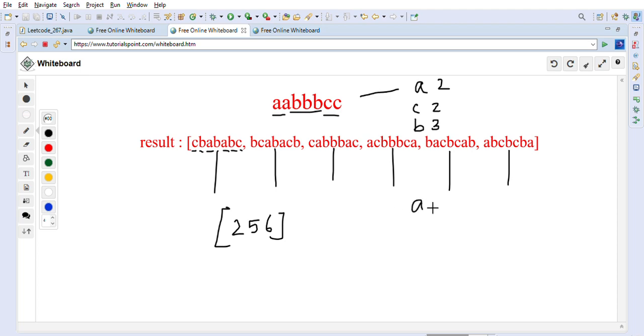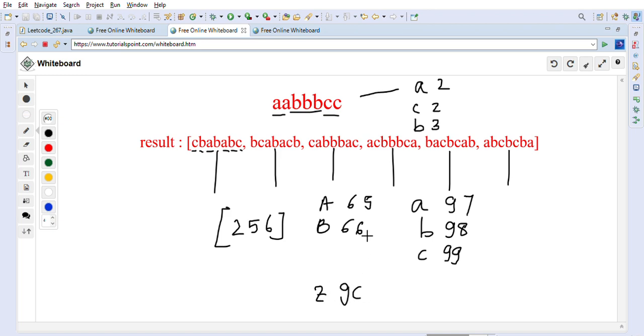The ASCII value, for example, of small a is 97, right? The ASCII value of b is 98, c is 99, and so on, until z. The ASCII value for capital A is 65, capital B is 66, and so on. Capital Z is, I think, 90 or something. You have to find that out, but these are the ASCII values. So we'll create an array that will hold the characters' frequency. For example, A's frequency will be stored at location 97 in the array, B's frequency at 98, C's frequency at 99, like this, right?